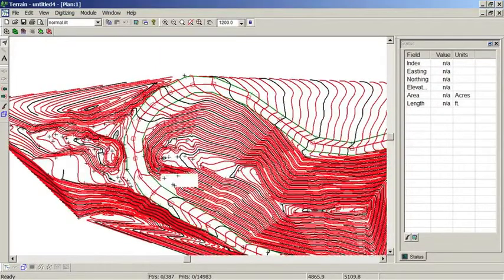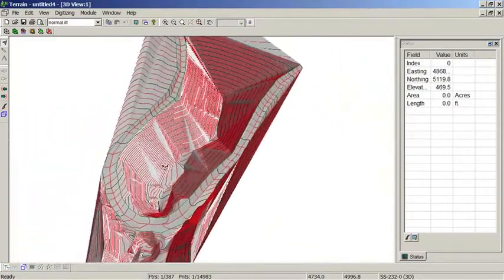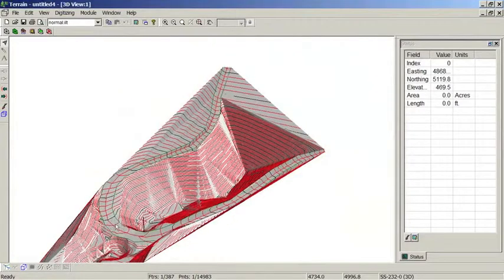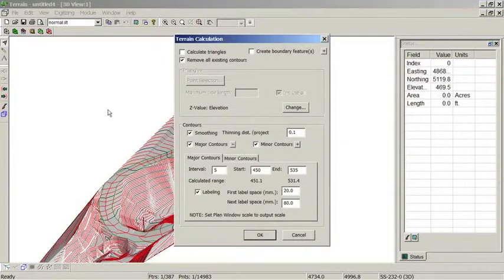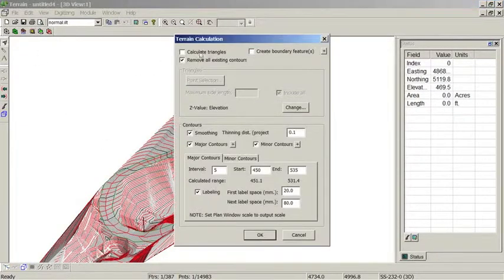Let's take a look at this in 3D just so that you can see what it looks like in 3D. And then we'll continue on. Just a simple road with most of the data over here. That's why we have these long triangles that occur over here. I could limit those long triangles if I wanted to by clicking on my Generate Tin button again and excluding some of these long triangles so that we don't get these long triangles that appear here.